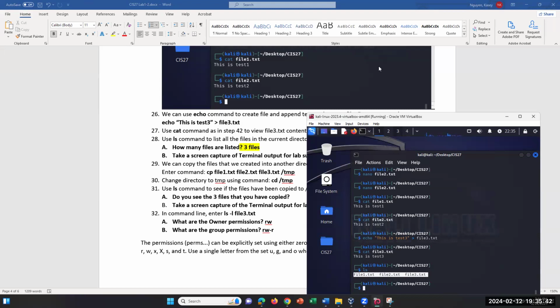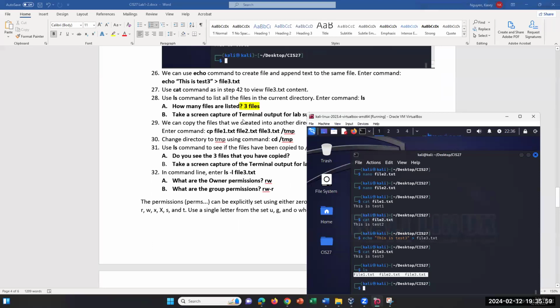All right, we're at step 28. Now what we're going to do is a copy. How can I move a bunch of files into a location like a folder or a directory? I'm going to do a CP. A way that we can copy in Linux is the copy command. Since we have 3 files, and if you don't, it's going to throw an error, make sure that your file names are the same.